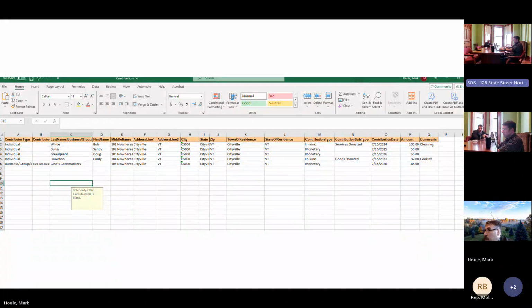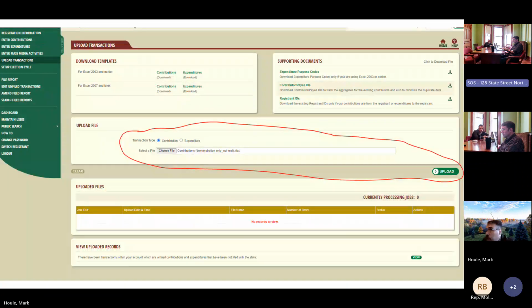And then a few below, there's an in-kind. This is goods donated. The subtype helps detail. Now, these are all like pull downs. So if you hit them, they're going to be easy to fill out. Other than the amount, a lot of it's going to be pull downs that you fill out. Once you fill that completely out, you're going to save it in your system. When you go back here, you're going to have the choice to upload. Choose the file you want to upload, should be the one you just saved. And give it a name that helps you remember where it is.